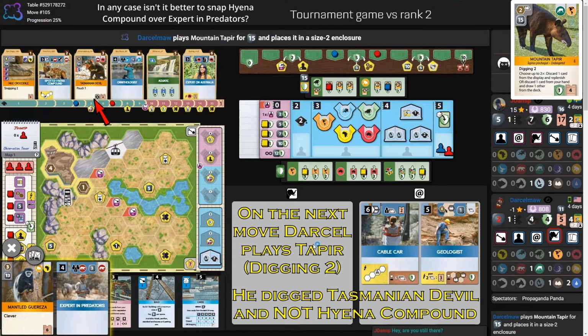It's much easier to agree that your opponent makes misplays. Yeah. I never make misplays. Darcel makes all the misplays. Exactly. It's just been proven right here.